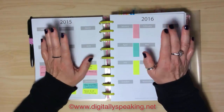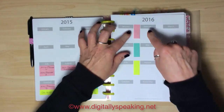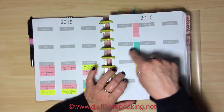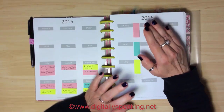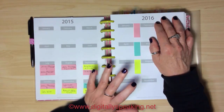And so what I do is I just start writing things down on my flags. And these are my game pieces, remember. And then I start sticking them and I start playing with them, kind of like a puzzle. And I move them around and up and down, and I see, you know, where I can best be suited to be doing the project that's been on my list.